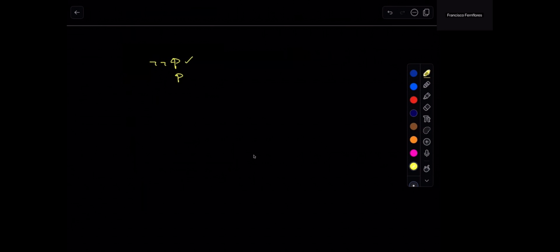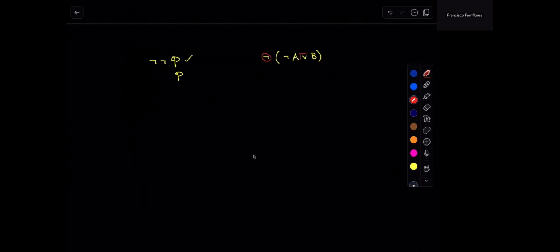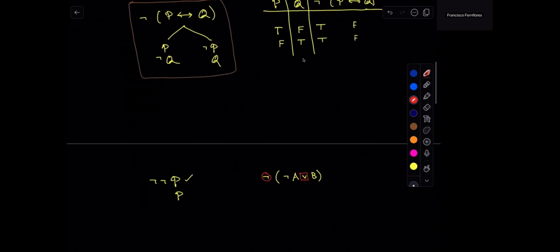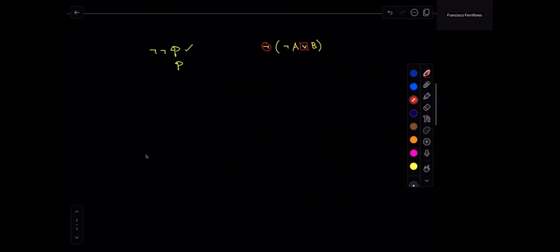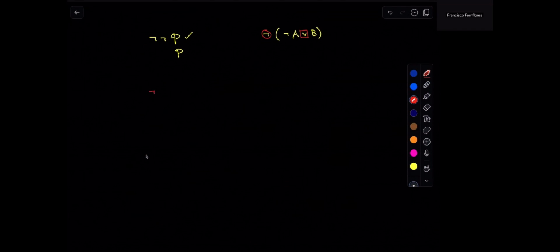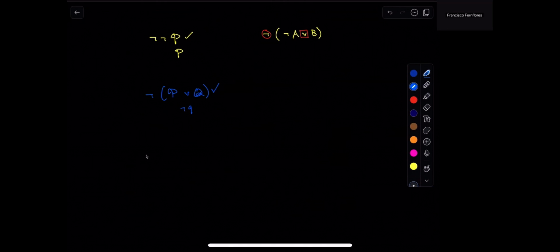And you might not immediately see how this might be useful, but for instance, let's think of a simple example here. Suppose I have a sentence such as the negation of neg A or B on a truth tree. Now, we've already developed the truth tree rule for what to do with a negated disjunction, right? It's a negated disjunction because the negation is the main logical operator of the entire sentence, and then the main logical operator of the sentence that is being negated is the disjunction. So we go back to our negated disjunction rule. It's right up here. And what we stack is the negation of one disjunct and the negation of the other. So let me copy that down here where we were working. Our rule for negated disjunction: if I have a negated script P or Q, I'm going to check that off and stack neg P on top of neg Q.